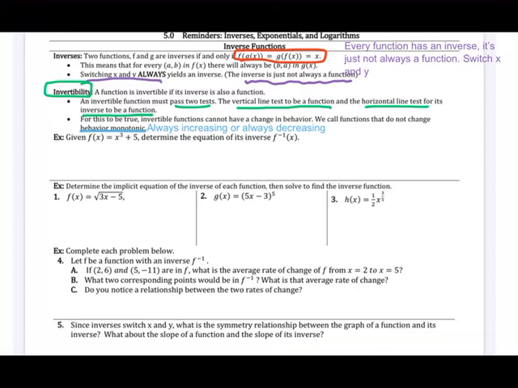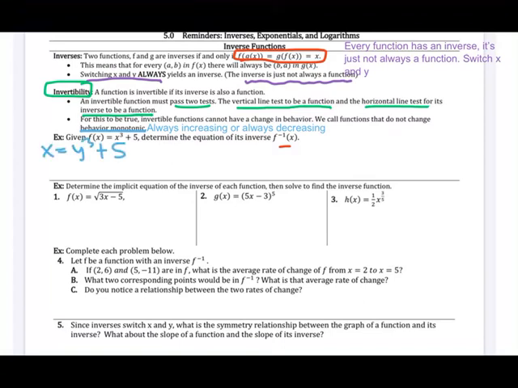The second thing is, if a function and its inverse are both functions, then we call that invertible. And that is only true when we have a monotonic function, meaning a function that is either always increasing or always decreasing. So let's look at some examples. So example: given that f of x is x to the third plus 5, determine the equation of the inverse, f inverse of x. So this notation is telling you that you are going to have to solve for y because it wants you to use function notation. So go ahead and pause the video and work out this inverse.